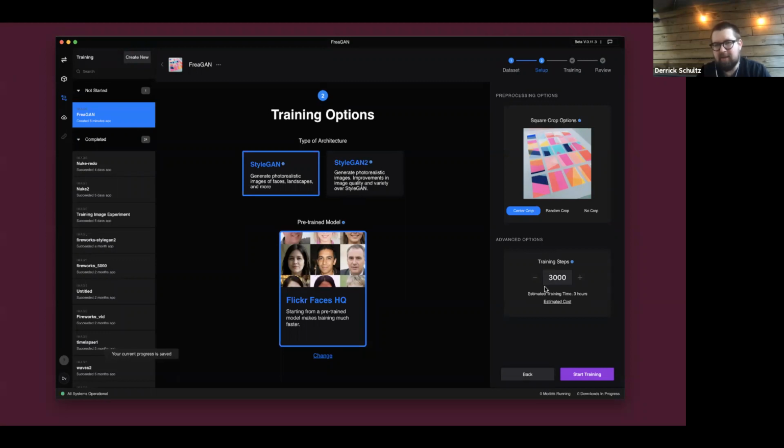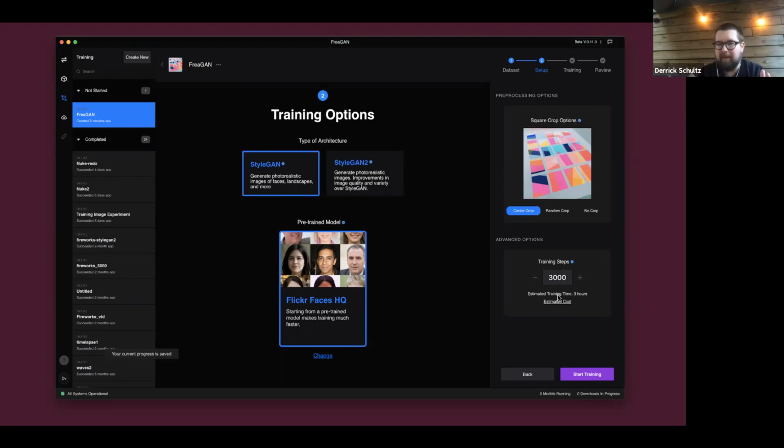Over here on the right-hand side is how many training steps you're going to use. Again, we'll talk about this a little bit more, but 3,000 is, I would say, sort of the bare minimum. I would generally recommend that people train for about 6,000 steps. You'll get a little bit nicer quality, and we'll look at that in a minute, and how to tell that difference. But I would generally recommend for your first training to choose 5,000 or 6,000 steps. Another thing I might talk about at the end of class is that you can train for 5,000 steps, and if it's not good enough yet, you can train for more after that by just continuing your training.